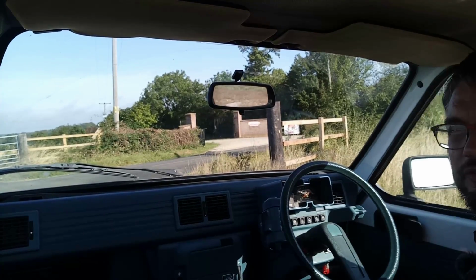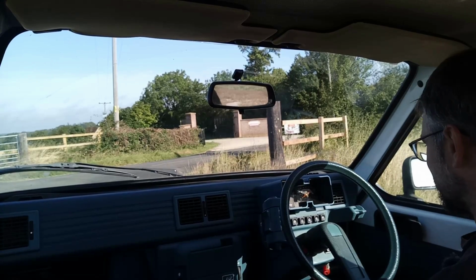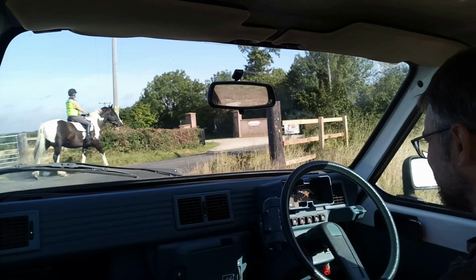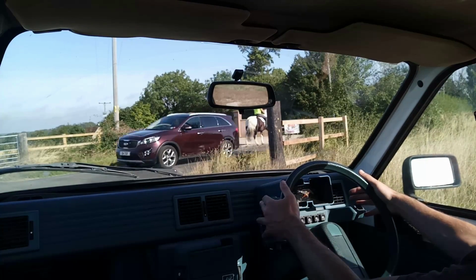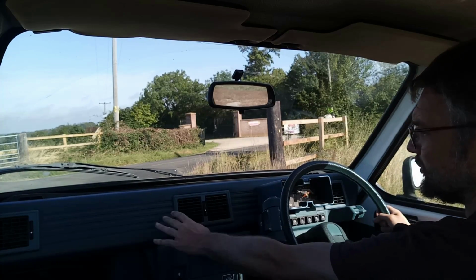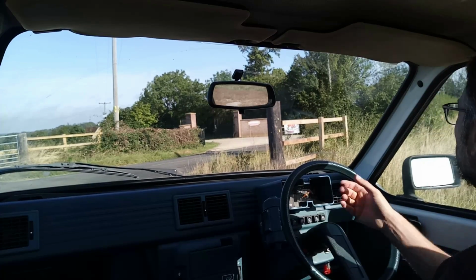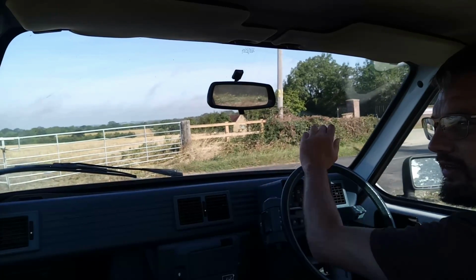And there we go. It's a very refined sound to a 2CV. It sounds like a 2CV engine, but oh so far away. So yeah, a very different driving experience with an engine I'm very familiar with. And we'll just watch the horse go past, and we'll let them get out of the way first. Perhaps we won't go in that direction. But yeah, driving position as discussed, everything falls nicely to hand, control-wise. And it's quite stuffy at the moment, but once we're on the move, these vents will start flowing plenty of fresh air at us, so it will be very welcome. But yeah, 39,840 miles on the clock, so this is a barely used gem, really. Indicate left.